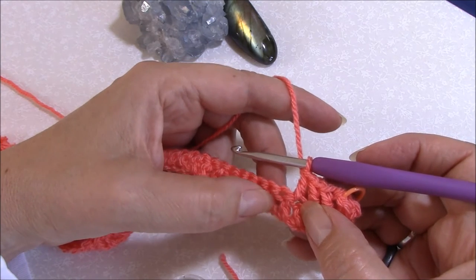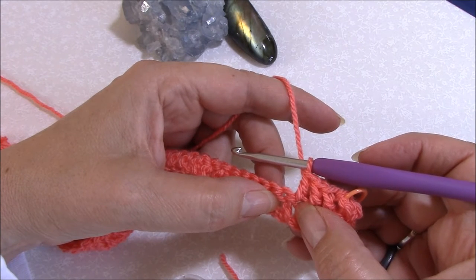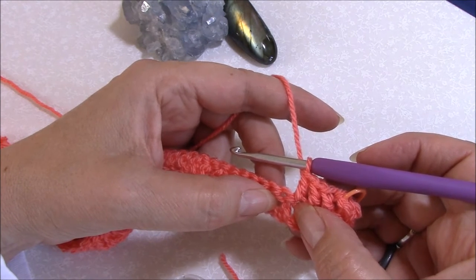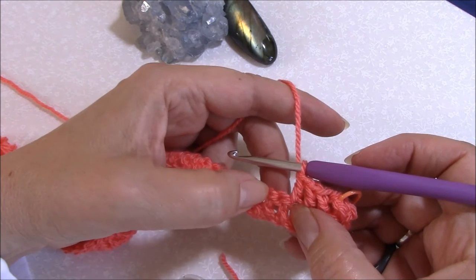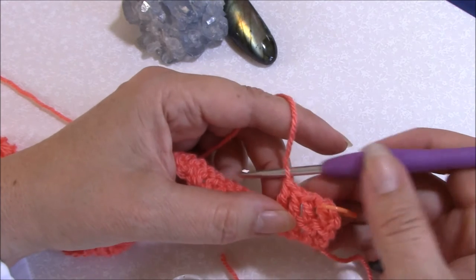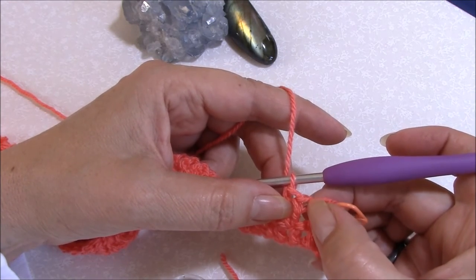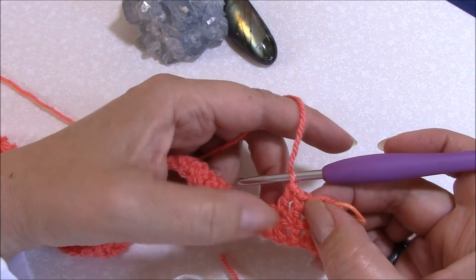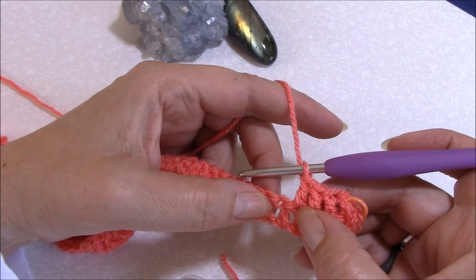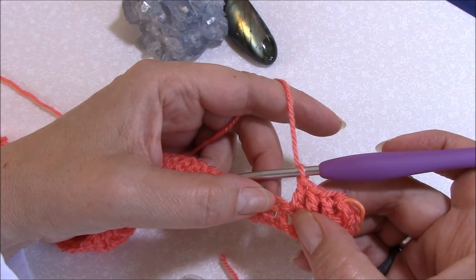Okay, so it's another reason that people get a little bit confused about where the last stitch in any row is, because they don't think about this fact when we're constantly turning. Here, where we've got the right side, our stitch is before the post, and once we've turned and we're working back in the opposite direction, our stitch is after the post.